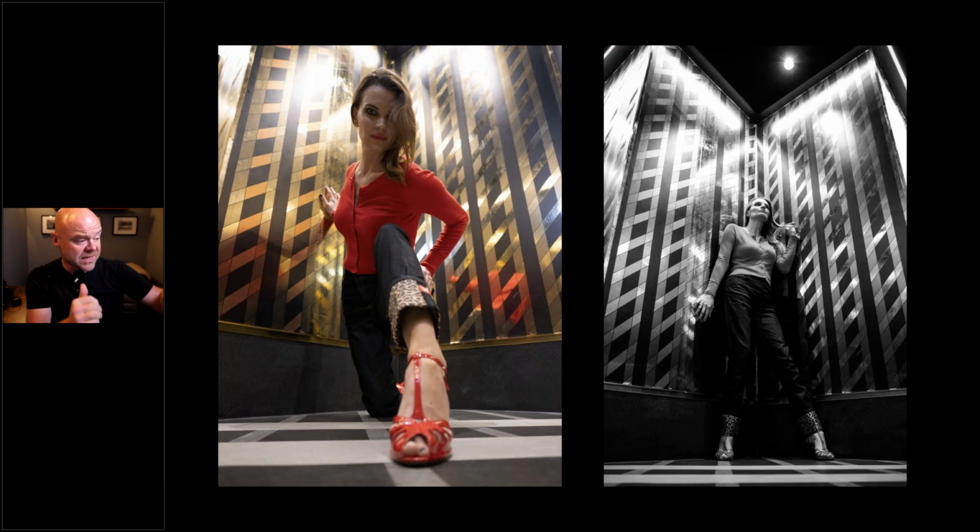I'm staying in exactly the same position for the black and white image. And then we can see Non pushed in the corner. This is actually just outside the toilets at a cinema. The cinema was amazing to us. They gave us free rein of it for the day, and we've got a really good relationship with them. And that's the thing about it as well.